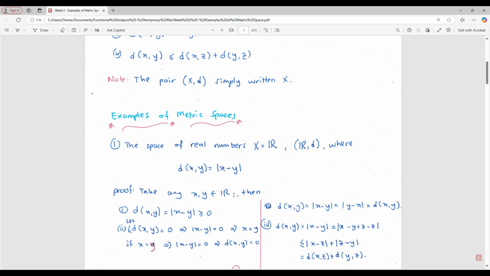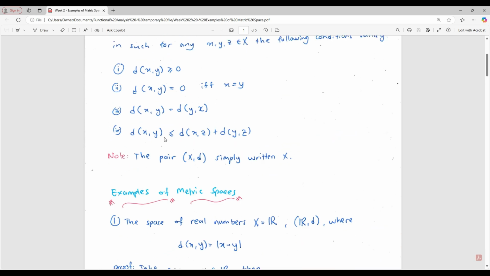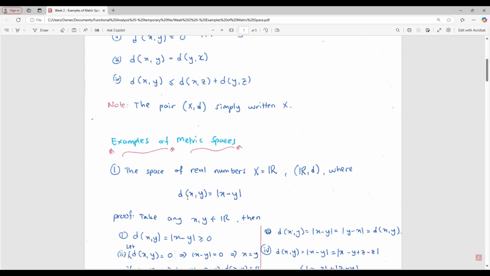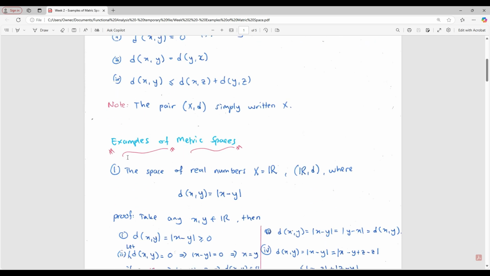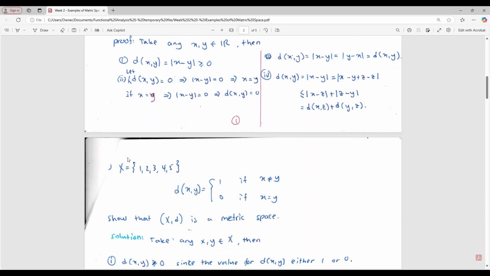Okay, so the next question you can ask me, can we have the same set but with a different metric? Because this metric is something we are defining. Yes, the answer is yes. You can define the metric as you like, but in order to become a metric space, you have to show the metric that you define has to satisfy these four conditions. If it satisfies these four conditions, then you can claim that your space is a metric space.